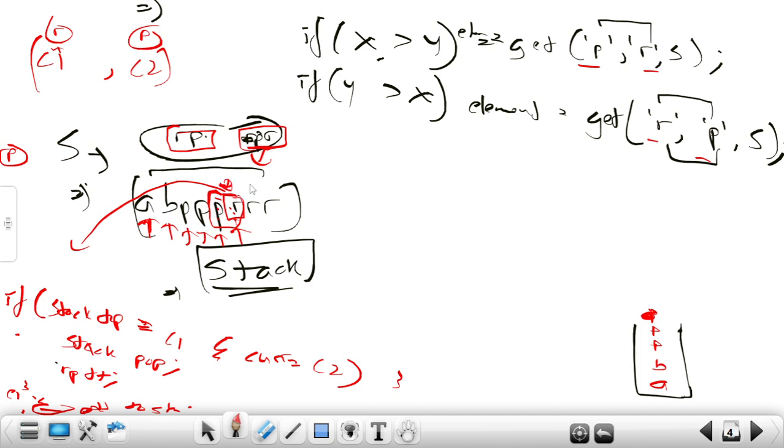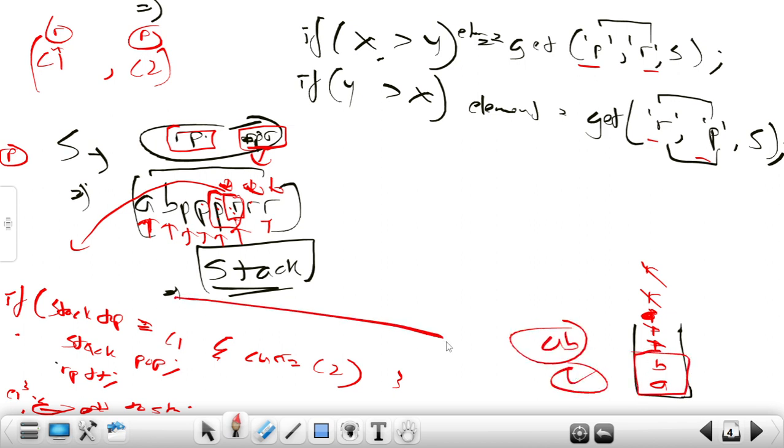After that I come here, and here as well you can see that this is p, this is r, so again we are going to perform an operation, so this will again be removed. After that I come here and again I have pr, so this r and this p are again going to be removed, and after that I will have ab in the stack. This is how we are going to achieve this.